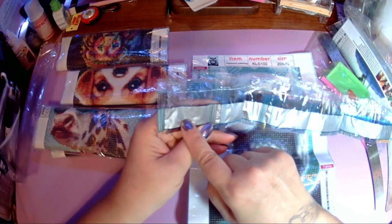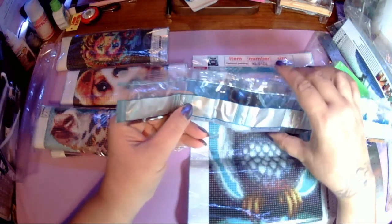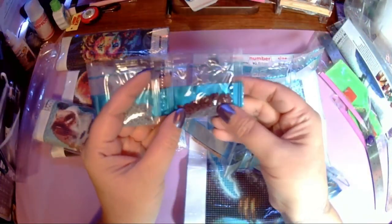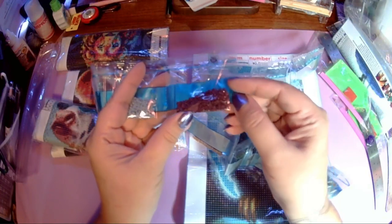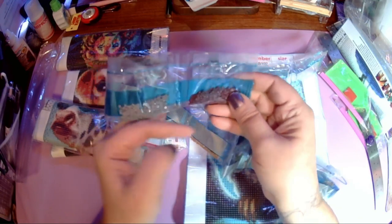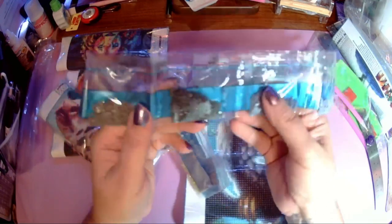It has the kit name and the number on it, but no DMC codes or anything. One through 15. On my camera, on my screen, it's showing almost like a burgundy or amber, but to my eyes, it looks brown. Grays.